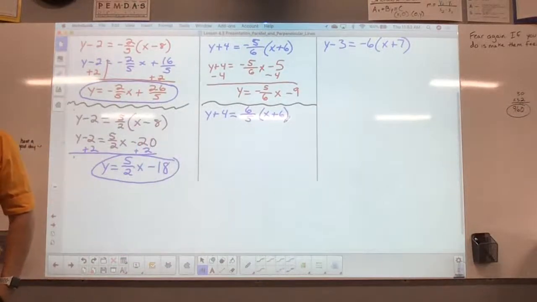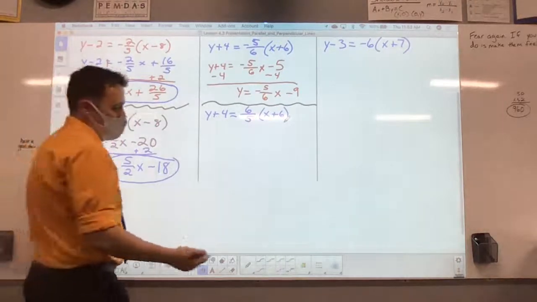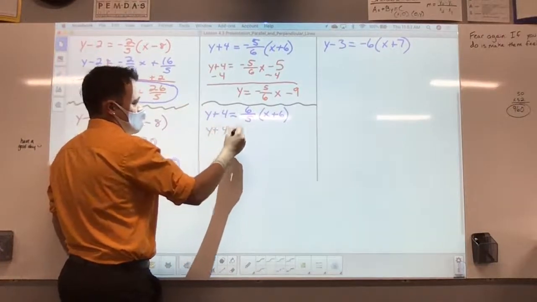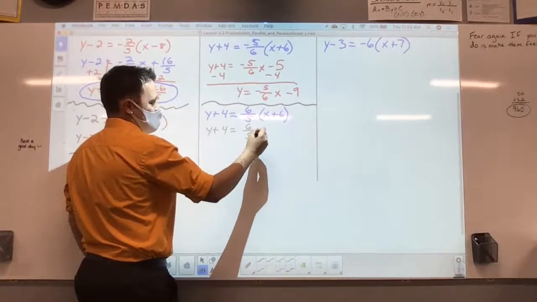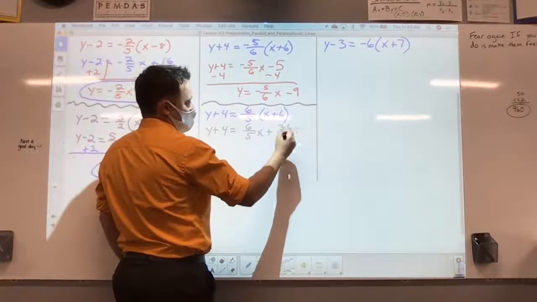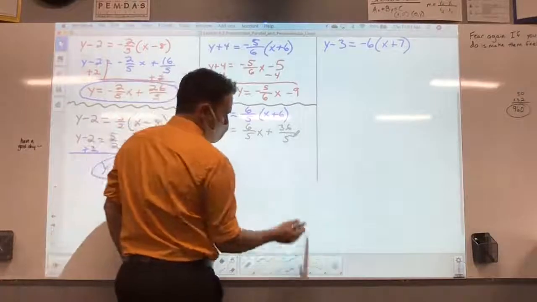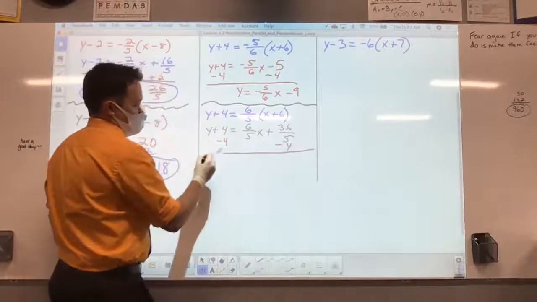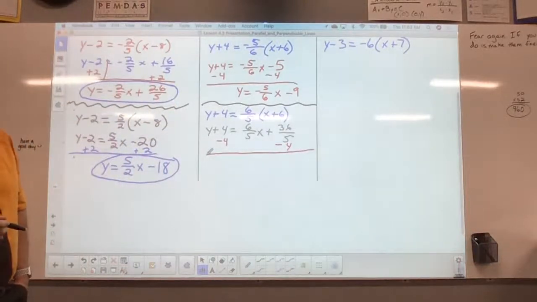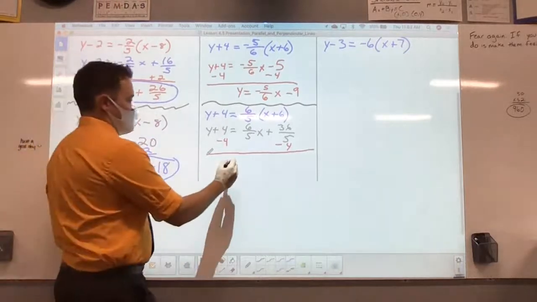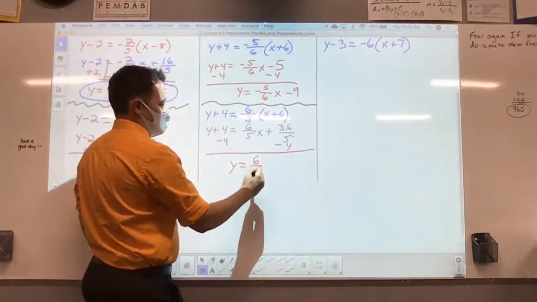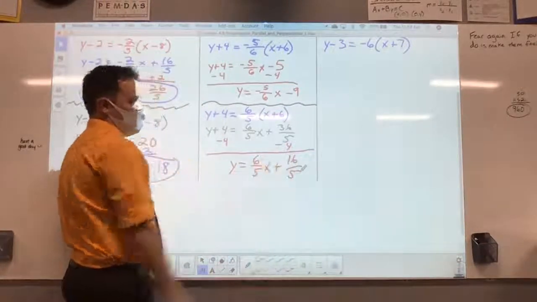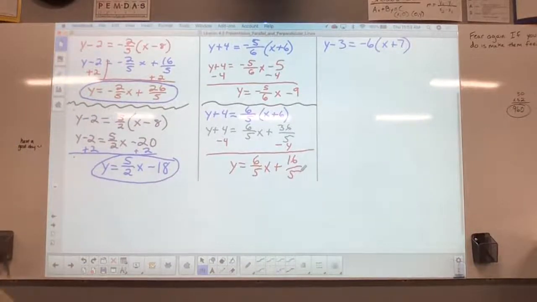All right, any questions on this? So what it's going to do is make sure you guys understand, all right? This one is going to be the uglier one, where it's going to be 6 over 5x, and then it's plus 36 over 5. So when you subtract 4, yep, all right, y equals. If you don't know how you got that one, that's -20 over 5. Okay, if you don't know how to figure that part out.